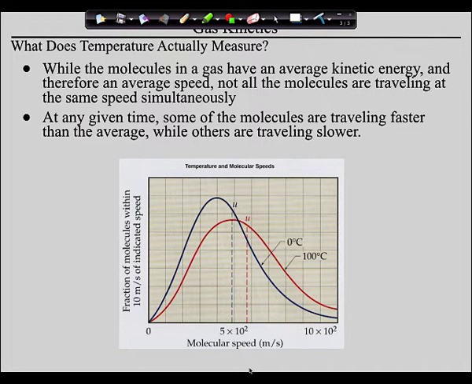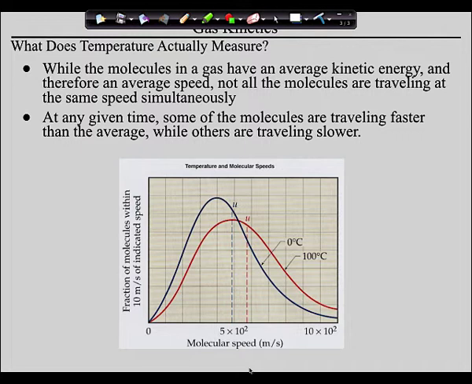So guys, if we look at this curve, now let's compare it to the red curve. So we've got our blue curve, which is cold, and our red curve that is hot. So what do we already know to be true about hot gases compared to cold gases? Don't overthink this. You already know this. What do we know about hot gases? They're moving faster. So guys, what in this graph represents the fact that hot is traveling faster than cold? The red graph's to the right, right?